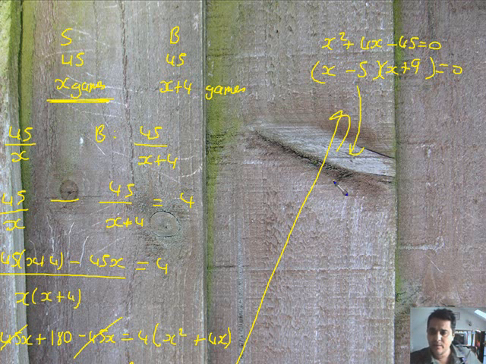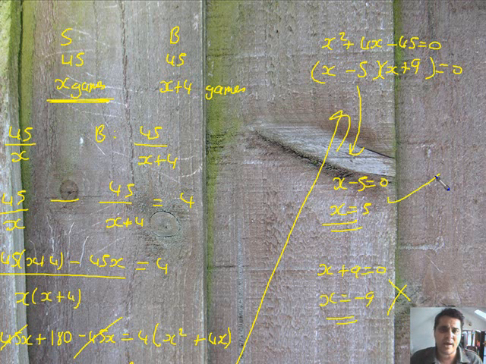So, working down here now, I've got x minus 5 equals 0, therefore x equals 5 games, and x plus 9 equals 0, so x equals minus 9 games. Well, you don't want that one. I mean, Sean did not play minus 9 games. He played 5 games. That is the downside to quadratics, whereby in the real life context, one of the answers could be totally meaningless. The answer is 5 games.